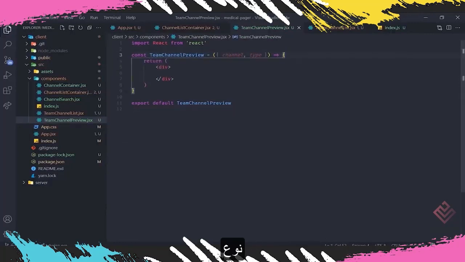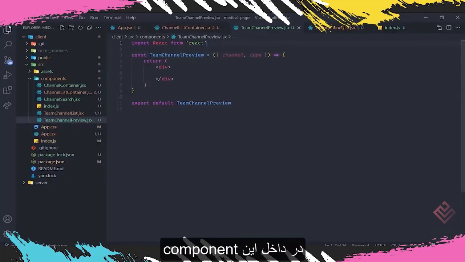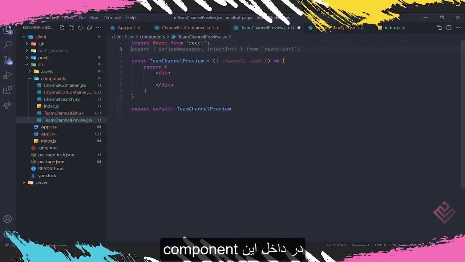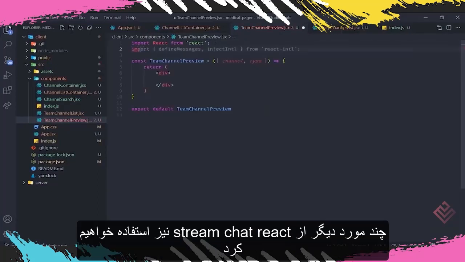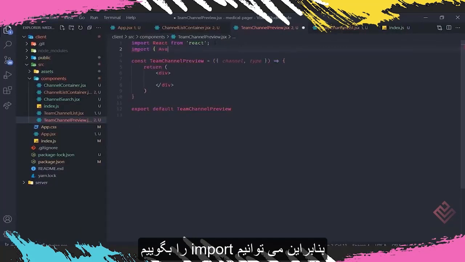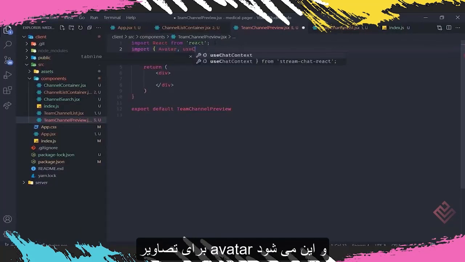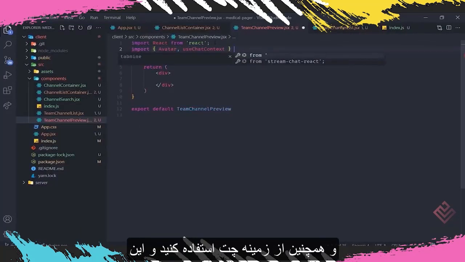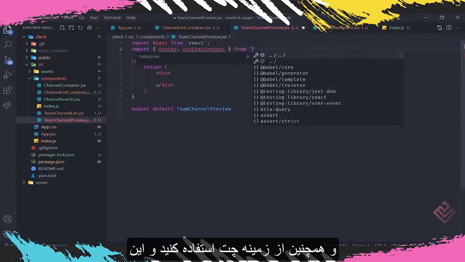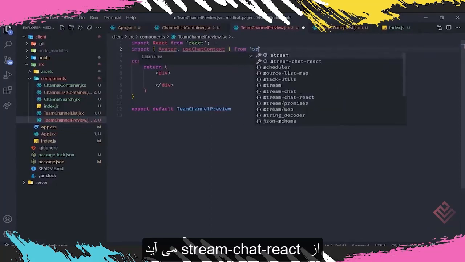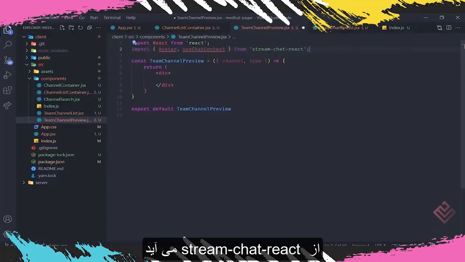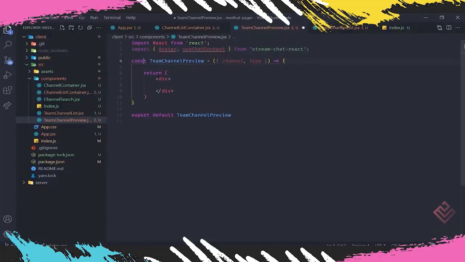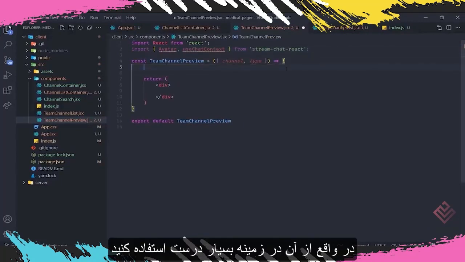Great. Inside of this component, we'll also use a few more things from Stream Chat React. So we can say import, and that's going to be Avatar for images, and also useChatContext. And this is coming from stream-chat-react. Now that we have these things, let's actually use that context. So right inside of here, we can say const.